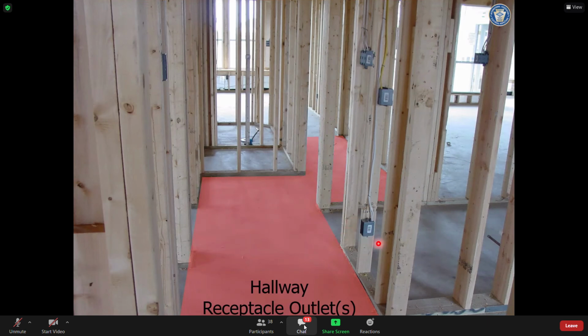to serve that hallway. You're going to take your measurement in the center of that hallway, and as long as you don't encounter a fixed wall, then that would be considered one hallway. Even if I had a door right here that could open, that would still be considered one hallway right there. And that receptacle would be needed either here or down here or somewhere to satisfy at least one receptacle in each hallway.